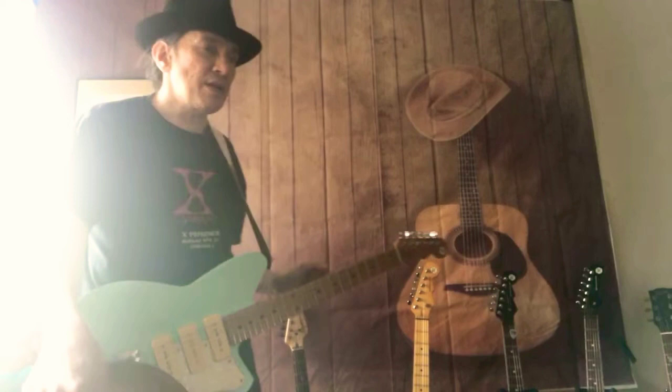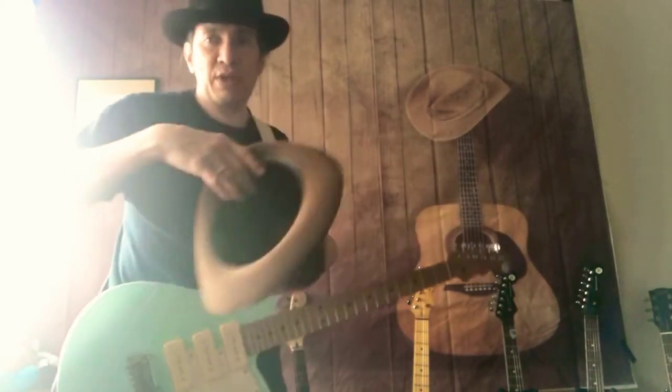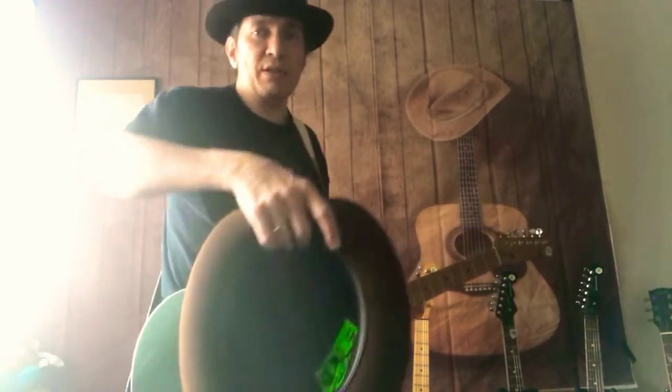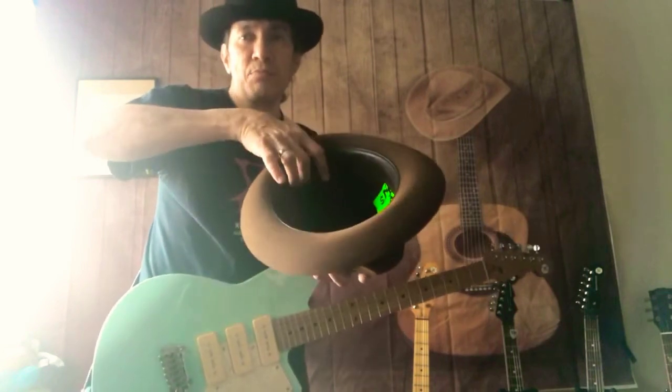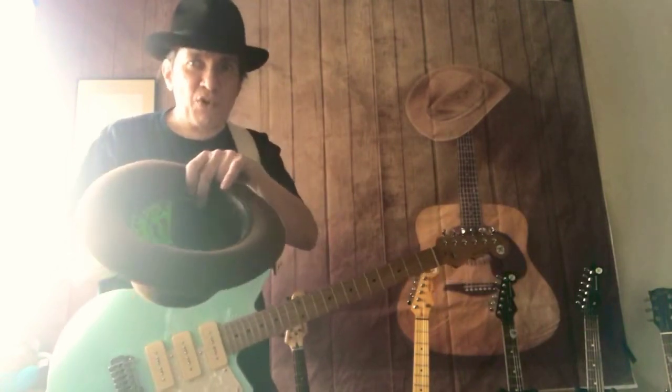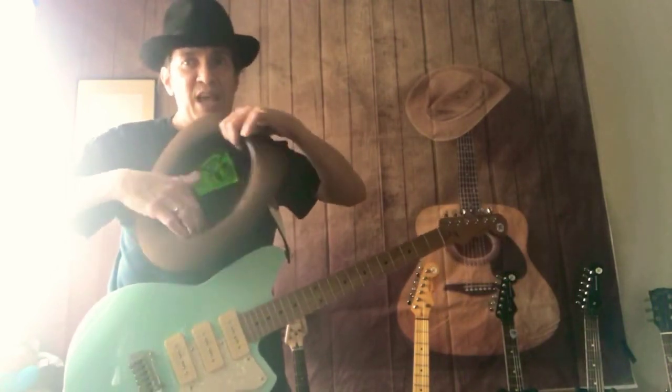So let's say you're walking out of the dark theater, the movie just ended, you've got your hat, and you want to put it on. Subconsciously, you're holding it, and you feel that bow with your finger. If you're holding it like this, it goes right on the tips of your fingers, so you know where the back is, basically. That's what that's for. And it marks it even if your little cardboard tag falls out.